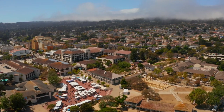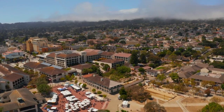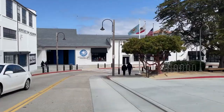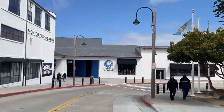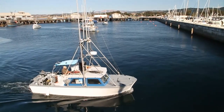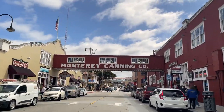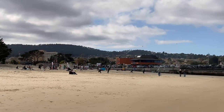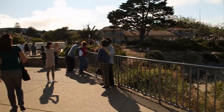Monterey is a small city in California that was once the capital of Spanish California from 1770 to 1882. It now has many historical sights and modern attractions. It was once an important city in the fish canning industry. Monterey and the surrounding area have attracted artists since the late 19th century, and many celebrated painters and writers have lived in the area.